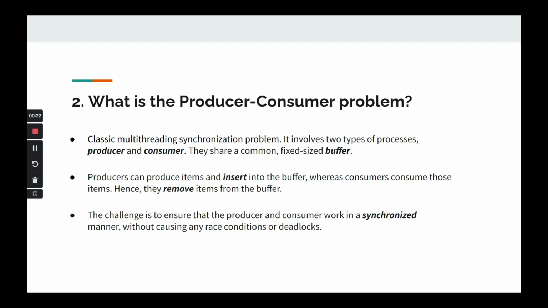Imagine from the supermarket inventory perspective. Your supermarket, the supplier who is producing the items for your inventory, cannot keep on producing items if there are no customers coming to your supermarket to buy those. What will happen? There will be an overflow. Similarly, your customers will not walk into your supermarket if your inventory is empty.